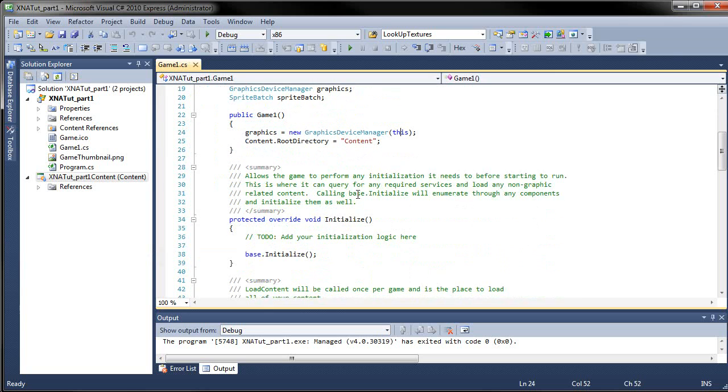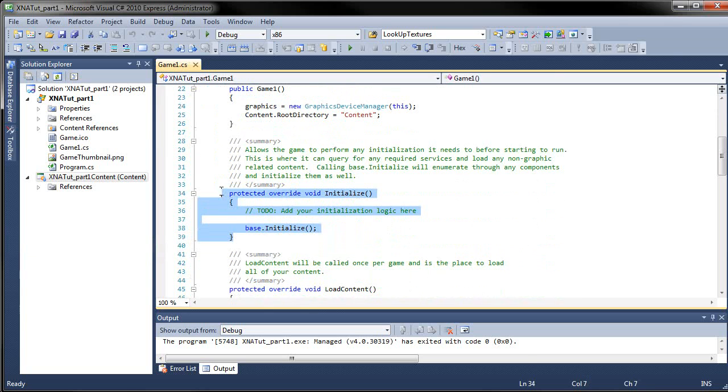Let's move on. Here's the first important method you should look at. It's the initialize method. This is the place to initialize your game. And this is the place to set all the stuff to start the game, like player info, different kinds of controllers, etc. So everything you must do right in the beginning of your game, you place it here. Here it says to do, add your initialization logic here.